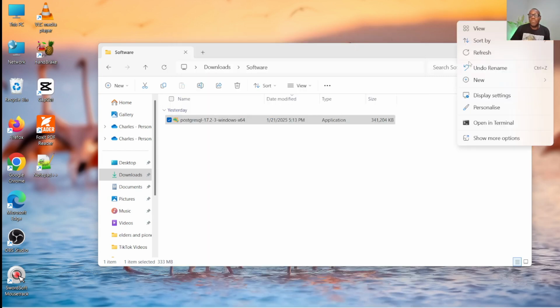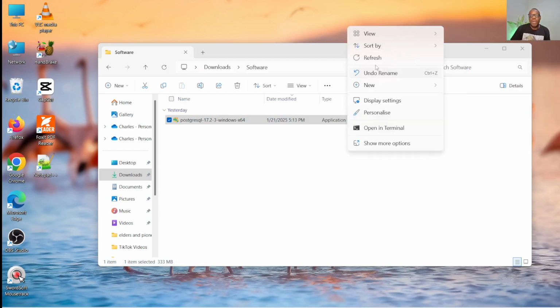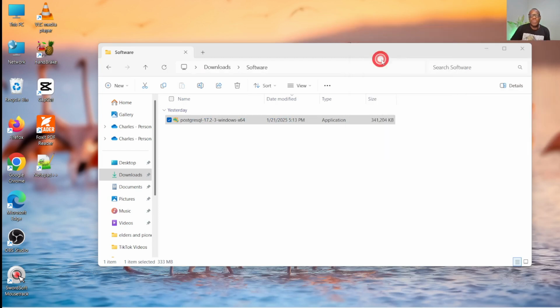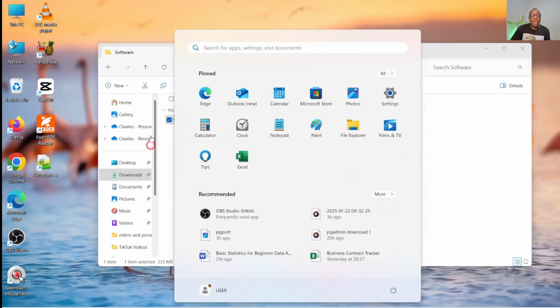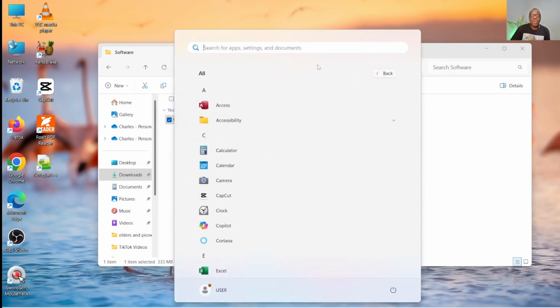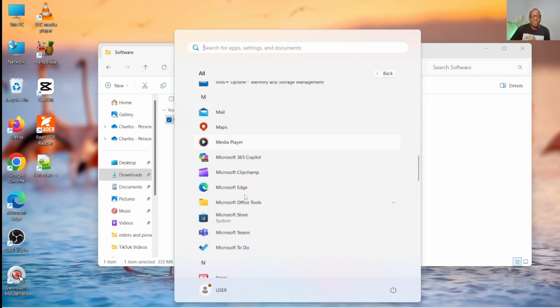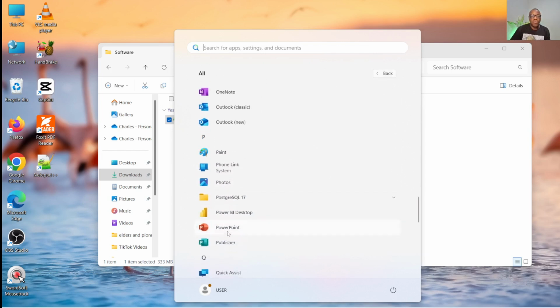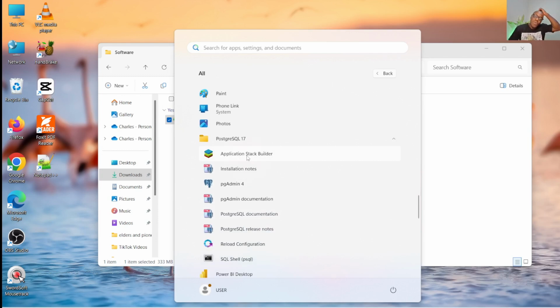Or if you don't see it, you can go to your desktop and do a refresh, and then go back there and check. Or I could type it here to get it, but if I go to P, here it is. So I'm going to click on it, and I'm going to see all the applications.